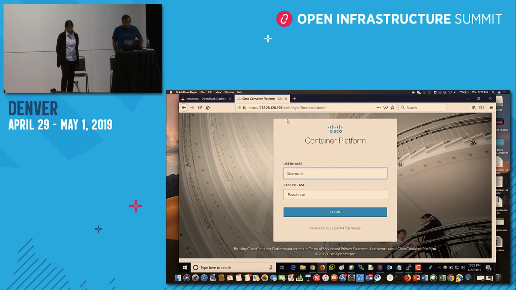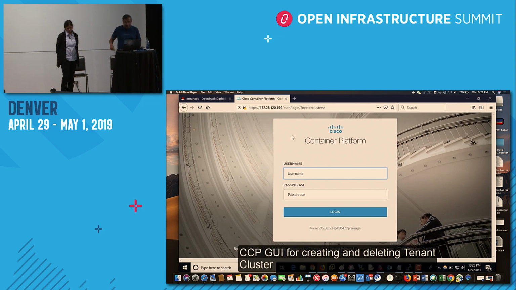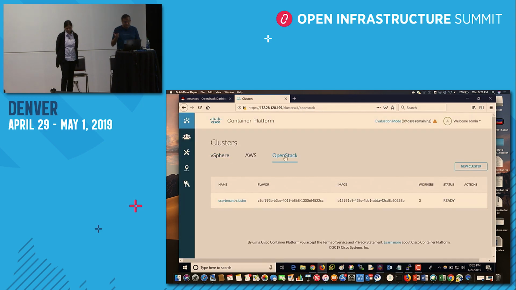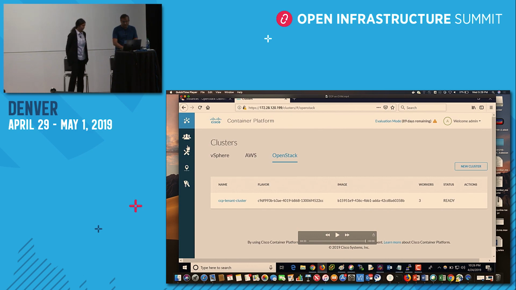So at this point of time, the Cisco Container Platform has successfully deployed Kubernetes and Kubernetes clusters, and you can basically manage the lifecycle of those clusters through the UI if you need to. So at this point of time, given that Kubernetes has been deployed on OpenStack and GPU pass-through on the compute node is working, we are now ready to deploy the KubeFlow pipeline on top of it and get everything working end-to-end. So with that, I'll hand over to Nilima, who will take on the next demo.